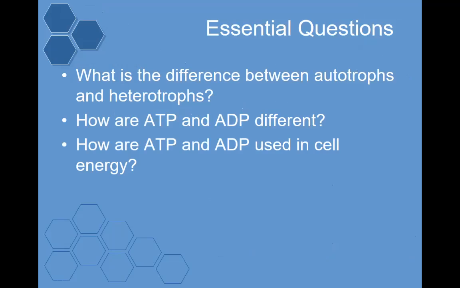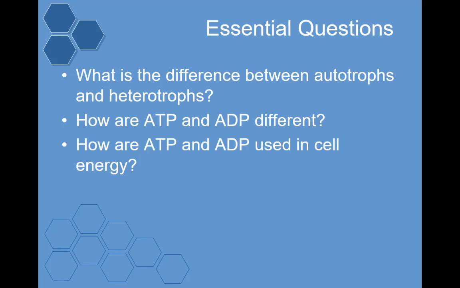Number two, how are ATP and ADP different? So there's got to be a reason for the difference in the acronym. Let's go ahead and figure out what those stand for and how your body uses them. And number three, how are ATP and ADP used in cell energy? Since today is over cell energy, it makes some sense that these two key molecules we're going to highlight are somehow related to that process of cell energy.